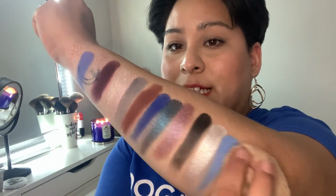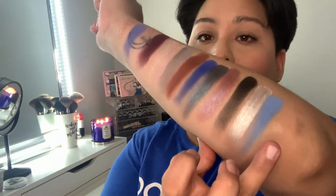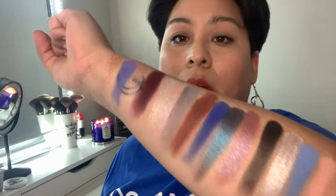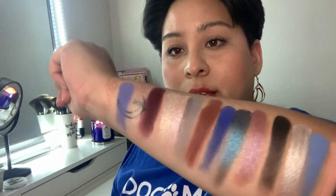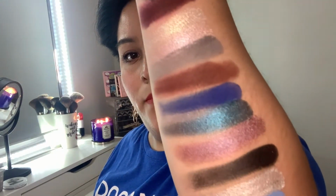Some black left over from the last palette. Third shade in the last row is called Fluffy, which is like a cream pinky base, kind of like the first shade, but, I'm sorry, no, I'm thinking of the other palette. Never mind. A little bit of a pink tinge. And last shade from the last row is called Stud Muffin. So this is the Blueberry Muffin BH Cosmetics palette. Very beautiful.